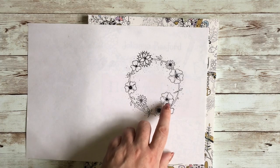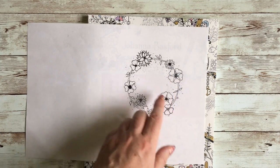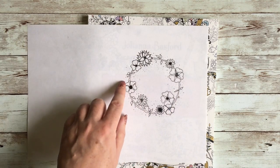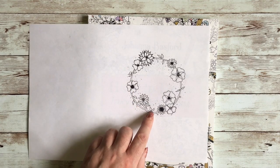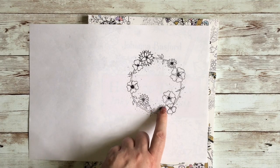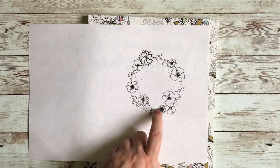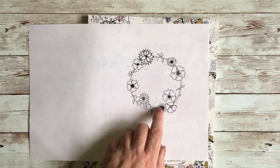Again, we're taking all the styles of flower that we've learned from the different tutorials, and then you just place them on this little wreath, and we've got little leaves as well. I'm super happy with them. It's a bit dark and quite bold and punchy, and that's because I messed up something in the middle. I remember I messed up, and by going over it, because I did it in one of those little black ink pens, it made it dark.